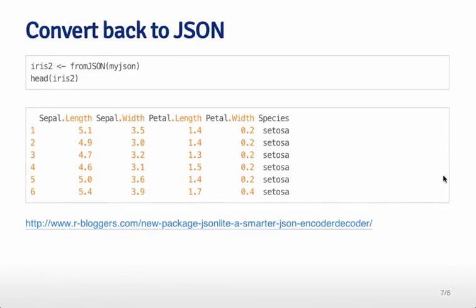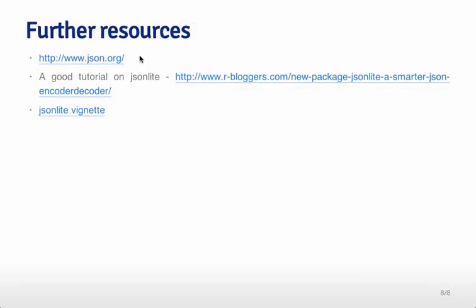You can take that JSON we just created. We took the iris data set and turned it into JSON with the toJSON command. We can then take that text and send it right back to a data frame using the fromJSON command. The interesting thing is that in the first example we passed it a URL for the JSON file, and here we're just passing it a variable name, which corresponds to a text variable that can then be converted into a data frame. If we look at the top of that data frame using the head command, we see that you get back the iris data set. It looks exactly the same as the original iris data set.